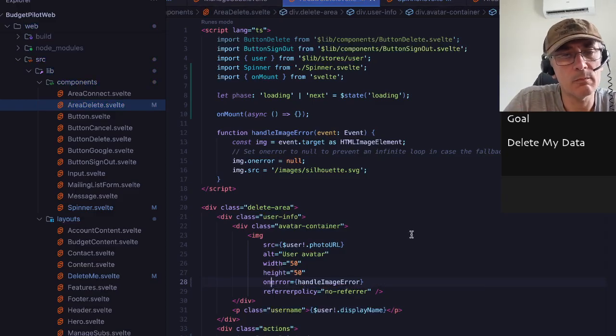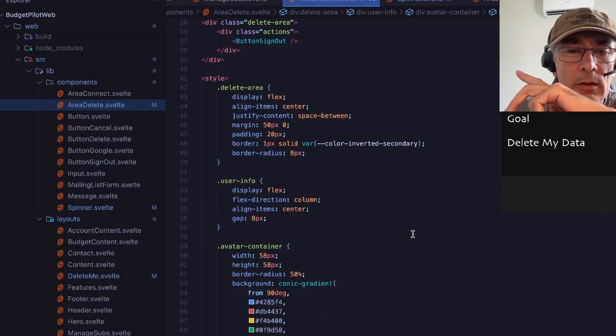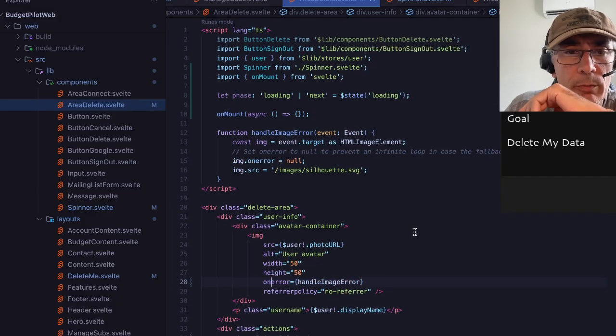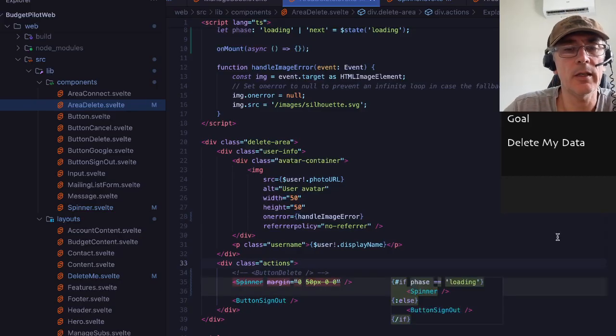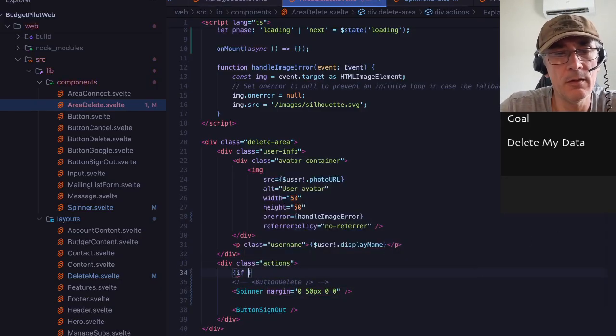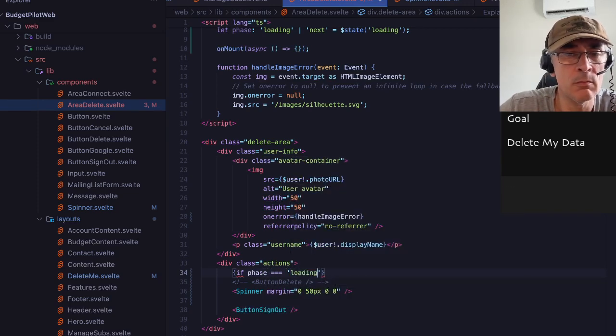Why didn't that output an error in the CI? Wouldn't be worried now. So here I can do the if finally. If phase is loading, now we show the spinner.